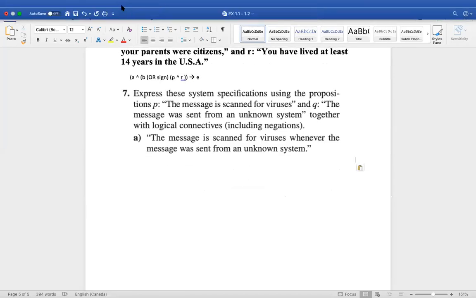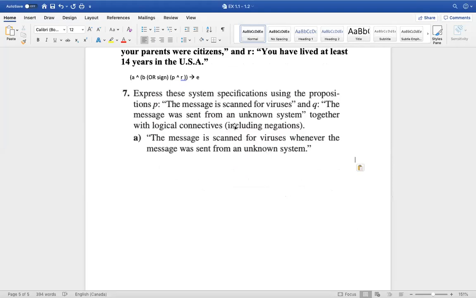Okay, here's another question. Do the same thing. You have to interpret the sentence in Boolean using Boolean variables. Here we have already done one example where we have used the word whenever. So whenever is another keyword for implication. So whenever, is sufficient, is necessary, implies, if, then. These are all basically representing implication.